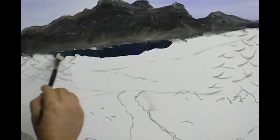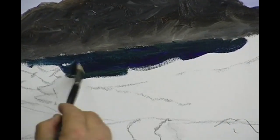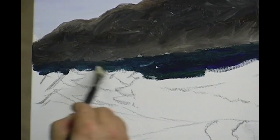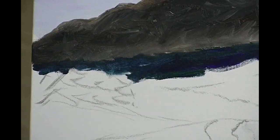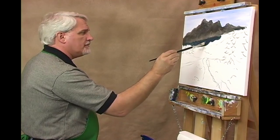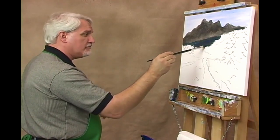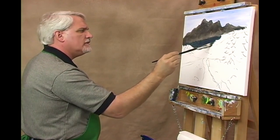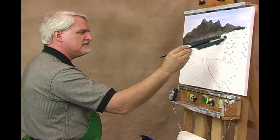Now, the area where the mountain and this ground meet, I'm going to put in my first layers of some trees that are further away. We've talked about this many, many times. I'm just going to grab more color and be right back. So when I leave, that's all I'm doing. And this is okay if it's on the blue side or on the green side. This is all going to get covered up for the most part, and you're not going to be able to tell.